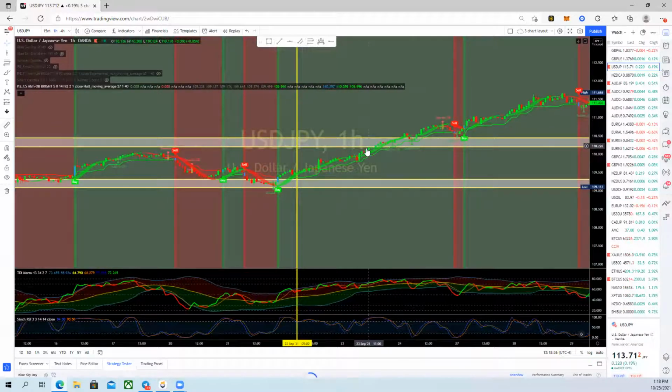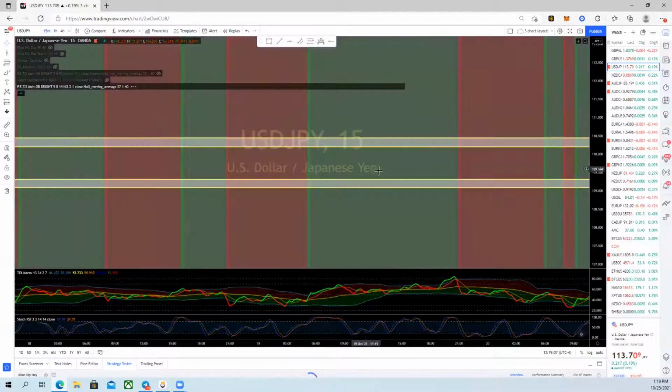You need to find a pullback that is going to give you an opportunity to get into this uptrend or this buy opportunity. So being that we see the buy on the 4 hour, we're seeing the buy on the 1 hour, we need to see a sell, which means we need to see the average true range being disrespected on a lower time frame. Now, yes, overall trend, we are looking for a buy, but we don't want to buy the market at the high. We want to buy the market at the lowest point possible. So if you do not see a sell coming in on a hour chart, go in to the 15-minute.